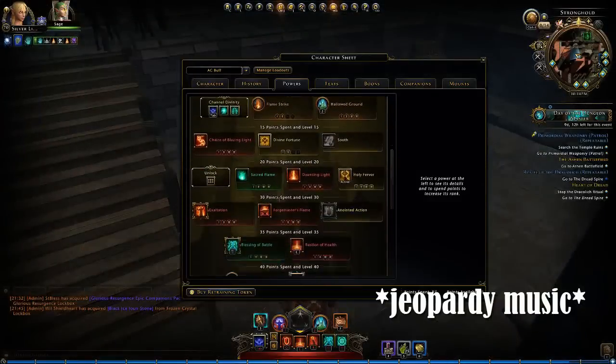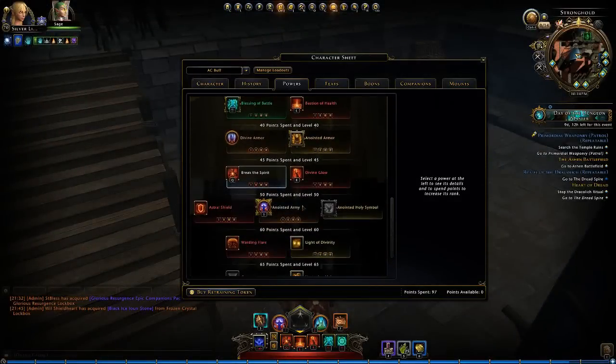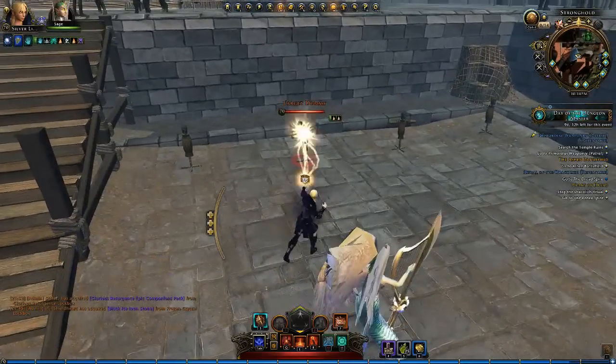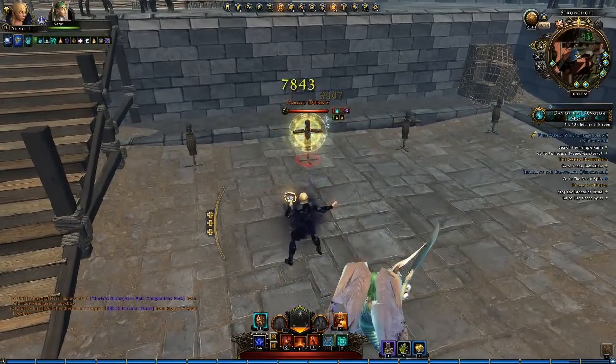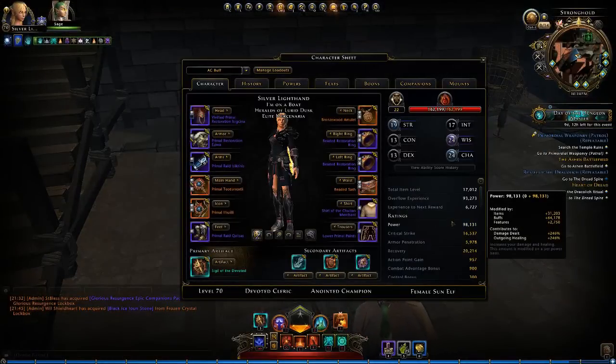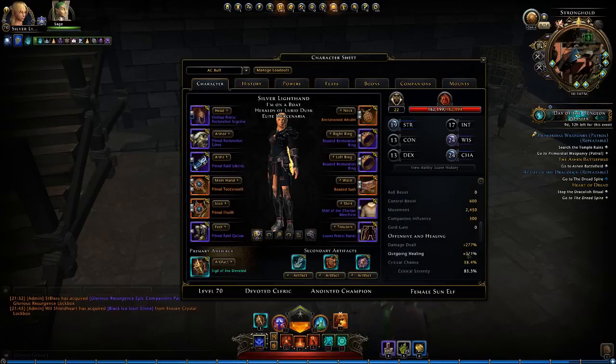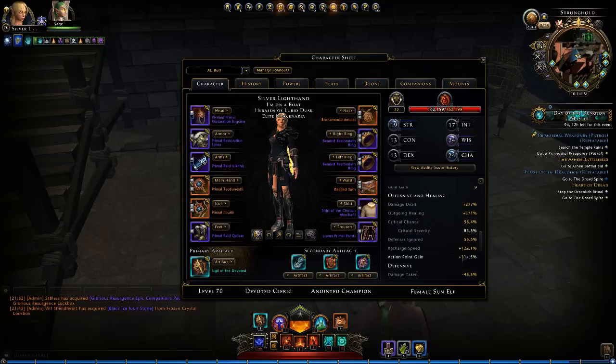Let me put on something useful, like, sure, okay. Alright, so now you see Blessing of Battle, Astral Seal, and you can see my power is already up to 98k. 20k recovery, oh, almost 100k power just by standing here by myself, look at that. And now as you can see, my action point and recharge gain are well over 100%, which is perfect.